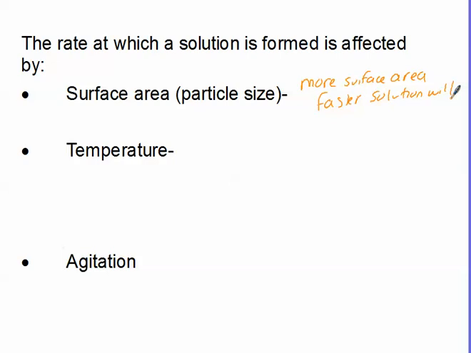So think of an example of a sugar cube versus granular sugar. In the olden days, you used to add a sugar cube to your iced tea or your coffee, just because it was a little bit easier and more sanitary. However, if you have the sugar cube, the solution can only dissolve on the outside. So it can only come in contact with the outside of your sugar. If you have granulated sugar, you're exposing more of the solute to the solution, allowing it to dissolve faster.